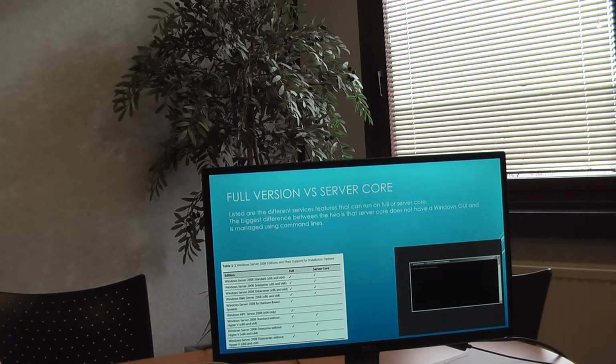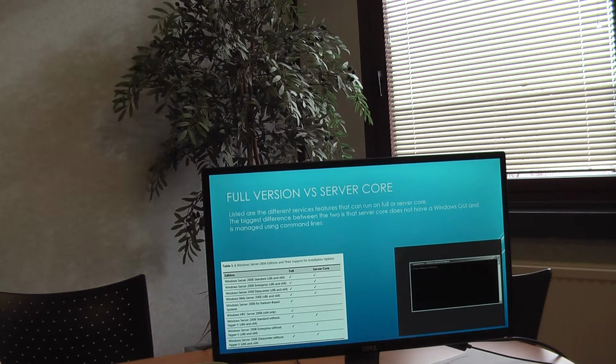Yep. So you've got two main editions here. It's the full version and server core. So I've got here full version versus server core. So I mean the main difference here is that Windows Server Core isn't Windows GUI based. So that means there's no Windows desktop viewing session. There's no start menu or anything like that. That's right. And the main thing with this, another important thing to know actually, is the security. So if you have a server core, it's more secure because it's not Windows based, it's all command line, therefore you need to know what commands to enter, what commands you have entered, so therefore it's more secure than Windows desktop, the other one.